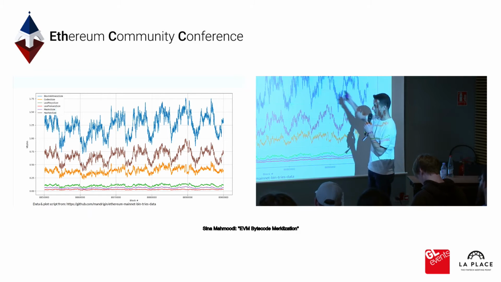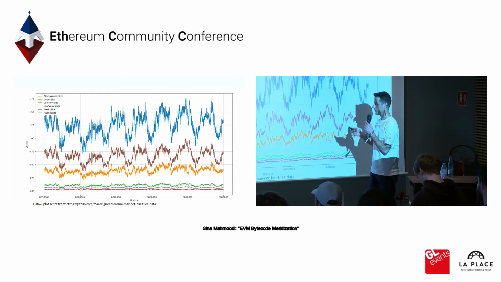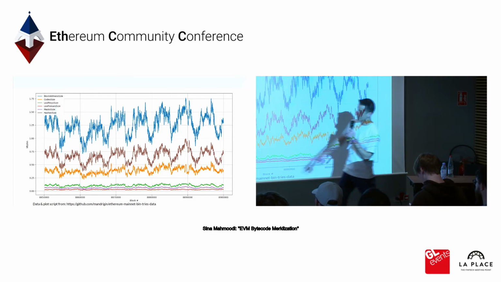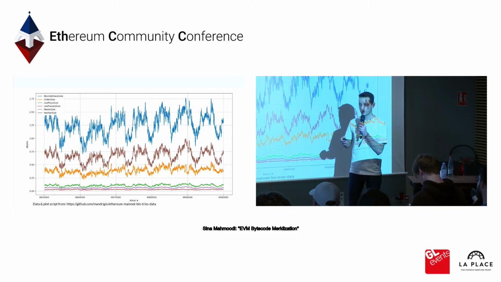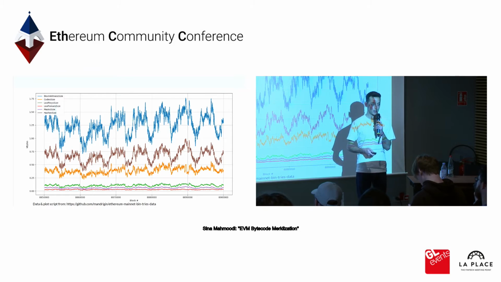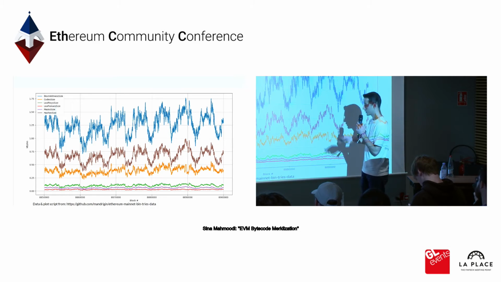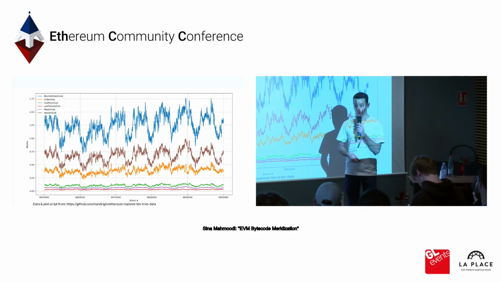And the blue on top is an average of how much these block witnesses weigh, basically. So you can see it's, that should be megabytes, sorry. So it's on the order of 800 kilobytes to 1.5 megabytes. And the brown line here is the hashes that you need to send for the Merkle proofs, which is right now the biggest contributor to the block size. And the next one is contract code, which is around 1/3 of the whole witness size.